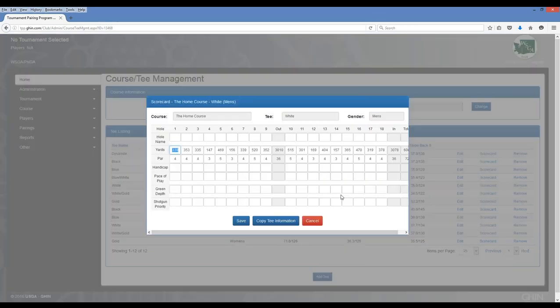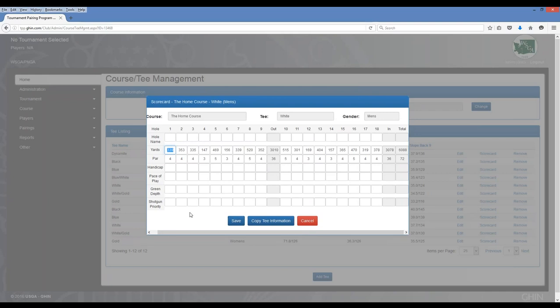All right, so now our white tee is set up. One thing I did forget and that I need to correct quickly is that we do want to run a net competition with this four ball that we're going to do. So you do need to manually enter in the handicap strokes. So I'm going to quickly do that for this event. And keep in mind that this will carry forward to future events. So it is a one-time thing that you will need to do.